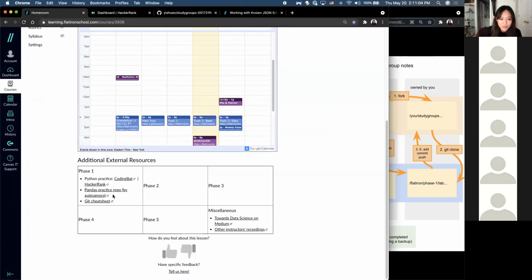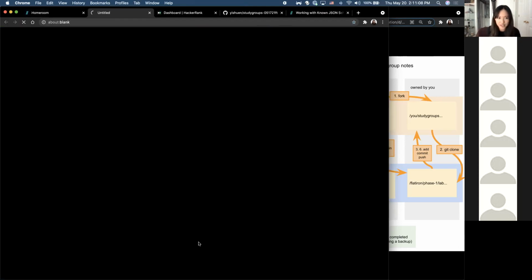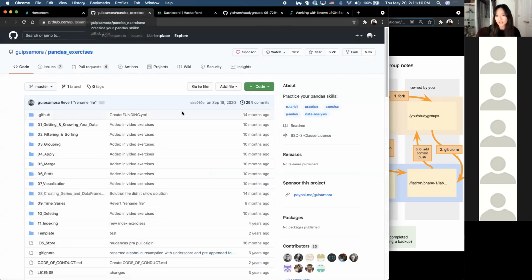Other than that, next week we're also getting into pandas. For those of you who are getting a head start, this is a great practice repository, not affiliated with Flatiron School, but I do think it's a really nice one to just work through if you want more practice problems, because I know pretty much every lab is going over one thing. You don't have a lot of opportunity for repetition. So there are a lot of practice problems here.